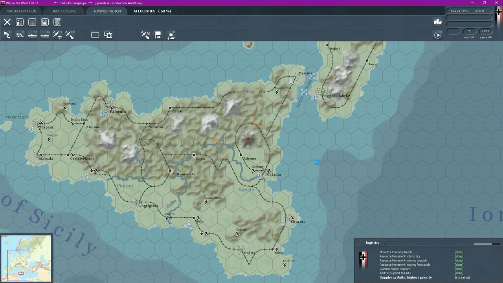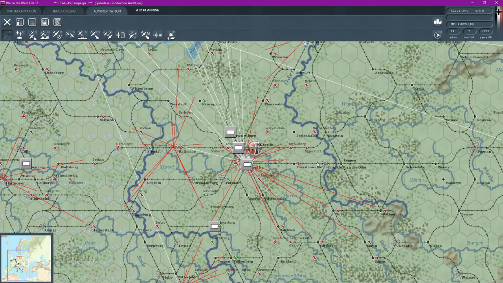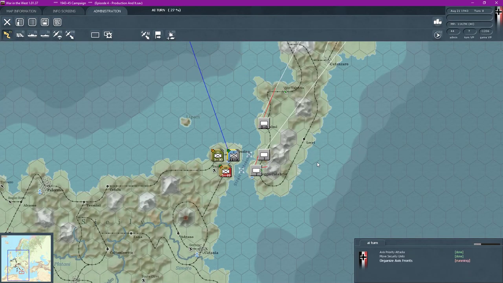Now, a further point about supply is basically, with units that have under 60% of their supply, they will attempt to resupply during the actual combat phases. So what they'll do is use their trucks to try and pick up supply to resupply the forces. It's very complex. I'm still learning about it myself, and one day I believe I will do a series of tutorial videos, but that will come in time once I understand the logistics system to a greater degree. It's not so much not knowing how it functions, but more that it's a very complex system. Incredibly well made.